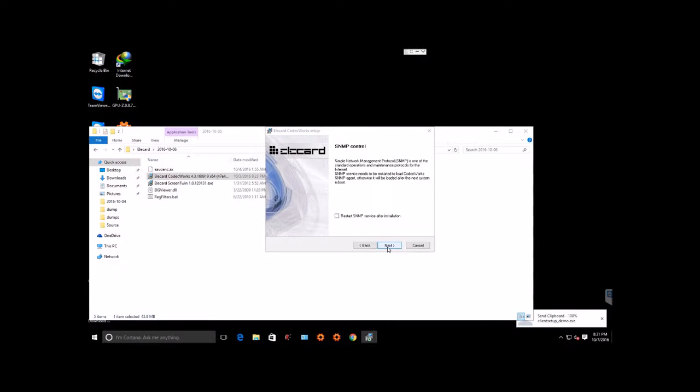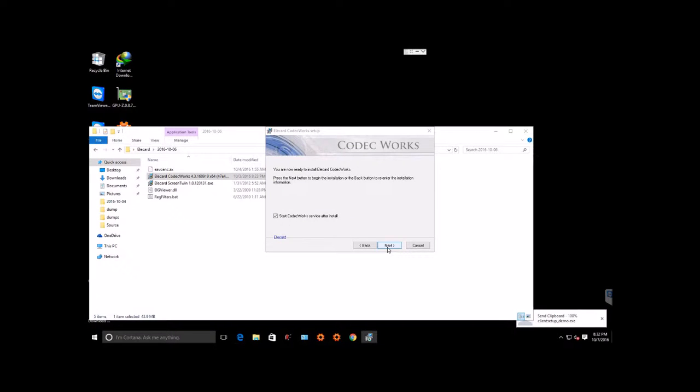During the installation, Elecard CodecWorks will offer you to enable CodecWorks in a service mode. Please uncheck the box, because we strongly recommend you to use Elecard CodecWorks only in console mode.